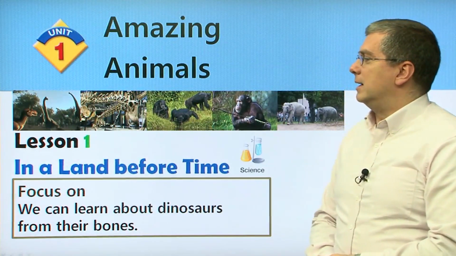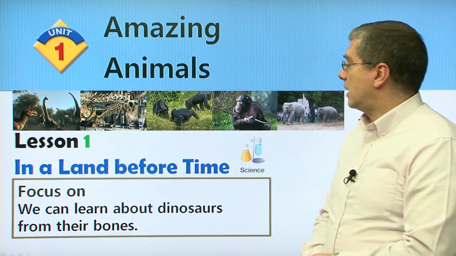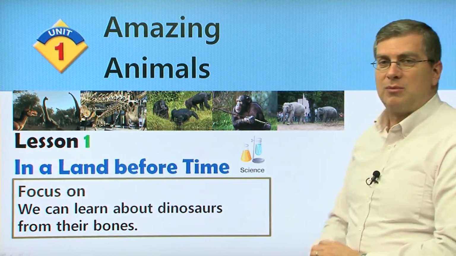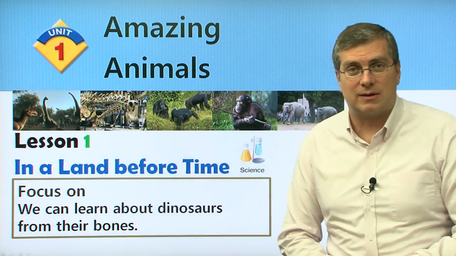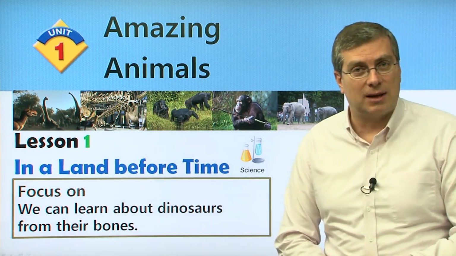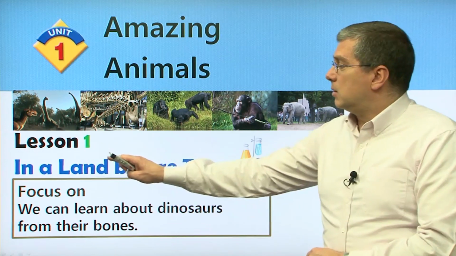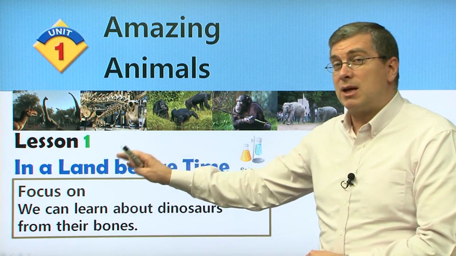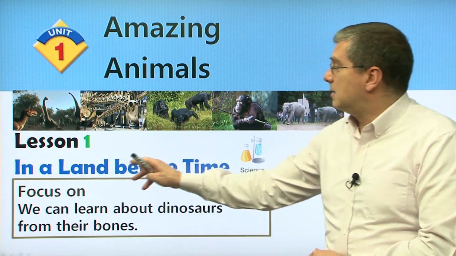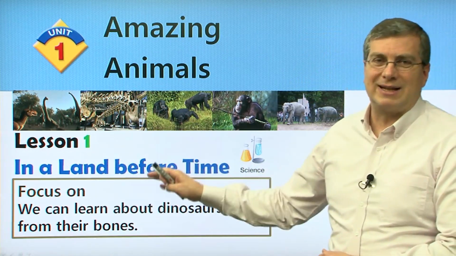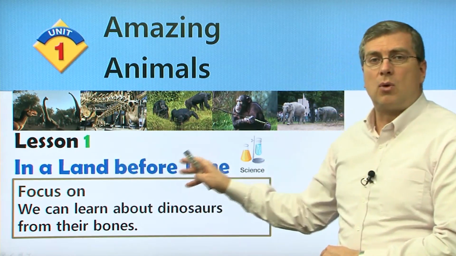Okay, number 1, lesson 1. We're talking about animals, and our subject, of course, is science, right? Especially biology, the study of life. So, animals, we're going to be looking at the name of the unit is In a Land Before Time. Actually, the name of the lesson. In a land before time.